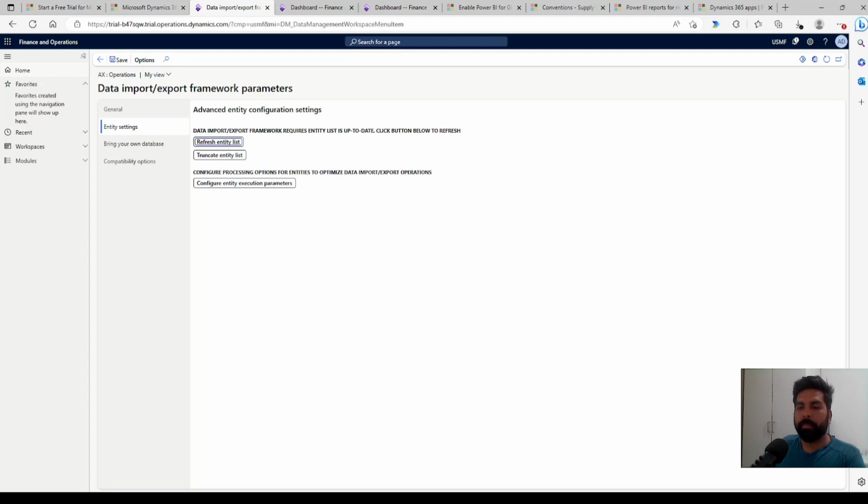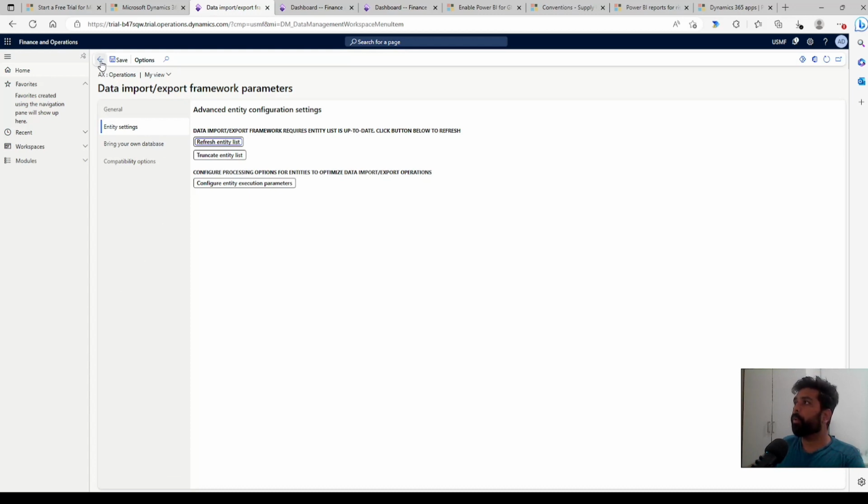It is quite possible that if you do not have all the data entities available, then the default templates which you load will not have all the data entities mapped together. So it is very important to refresh the data entity list, and if it is already refreshed, then you can directly use those data templates in the system.